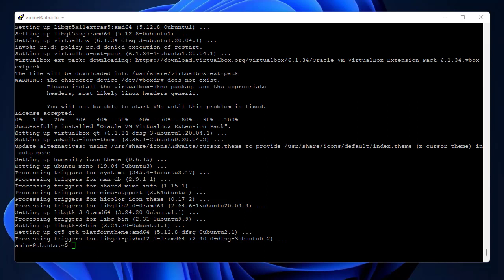Now, as you see, the installation has been completed, so our VirtualBox hypervisor is installed.